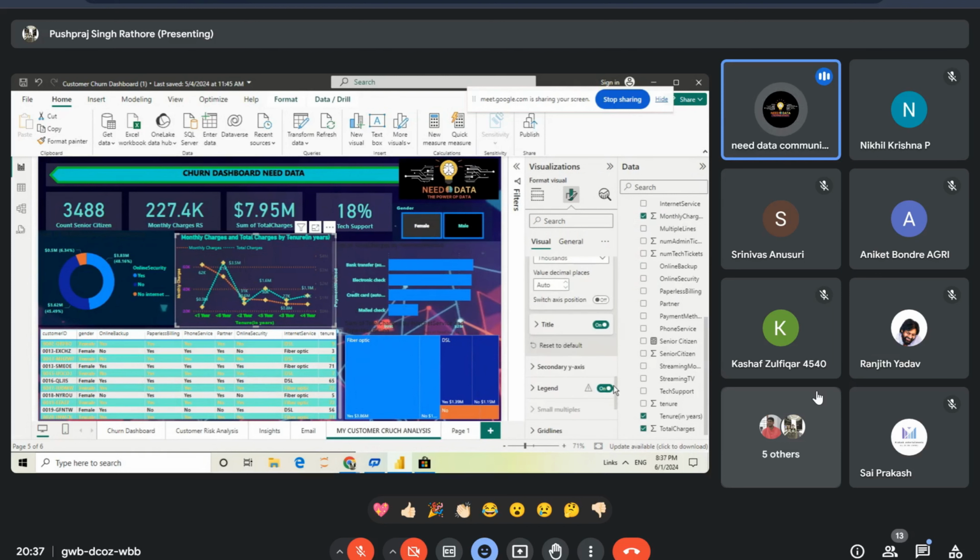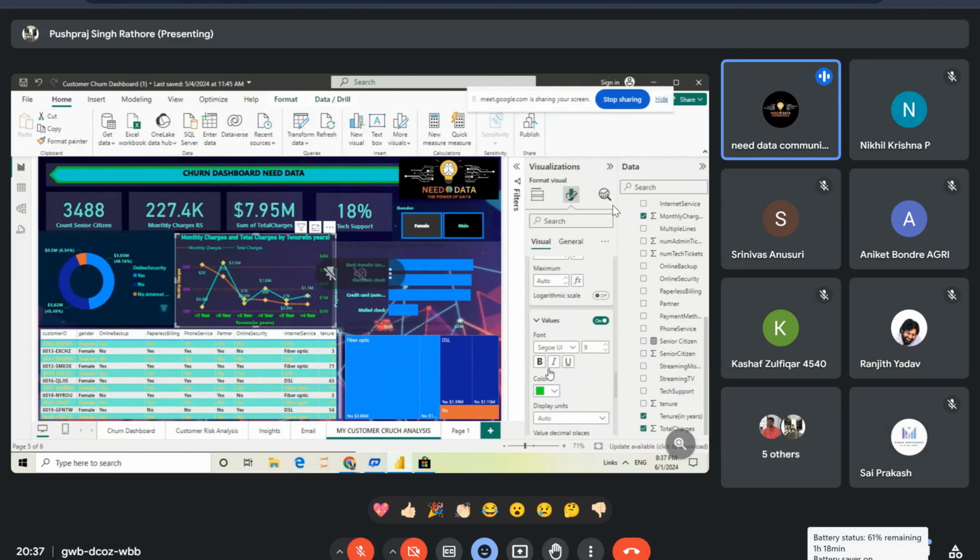And again, I go to the title section. You can change the title. You can also change the secondary y-axis. For the secondary y-axis, I go to the value section, okay, and change the color. When I select the green color, here you can see the secondary y-axis green color is also available in this section. So getting the green color, you can select the display of units in millions or thousands, so it will look like 1,000. Here you can see 1,000, 4k, 4,000, 3,000, 4,000. So you can easily get the monthly charge and the total charge according to the tenure.